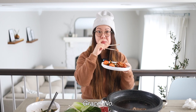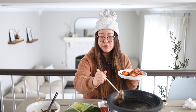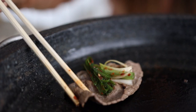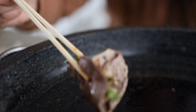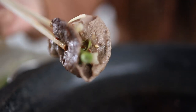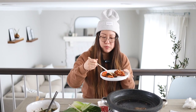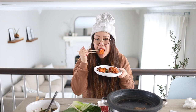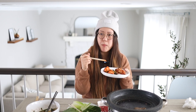You want a bite? Like that, no. I'm gonna have this with just so good. You want another piece, Grace?